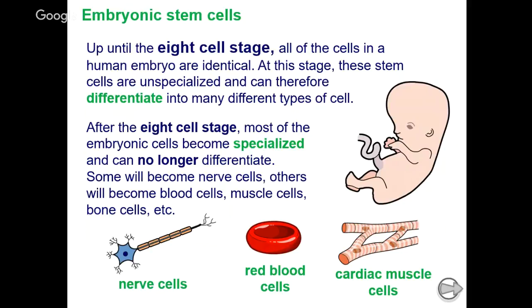Descriptions we need. For instance, for the red blood cells, we just need to say that their function is to carry oxygen. Their adaptation mainly is that they have the shape they've got, which provides a large surface area so that a lot of oxygen can diffuse into the cell.